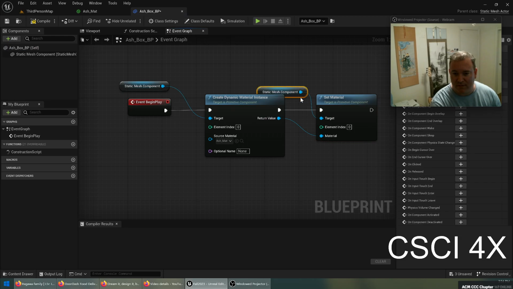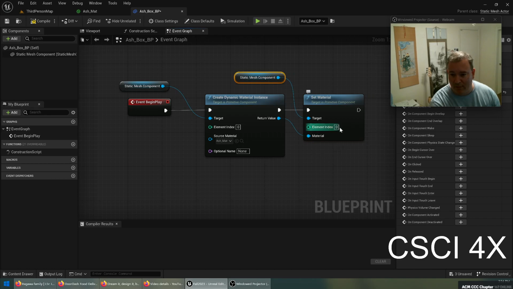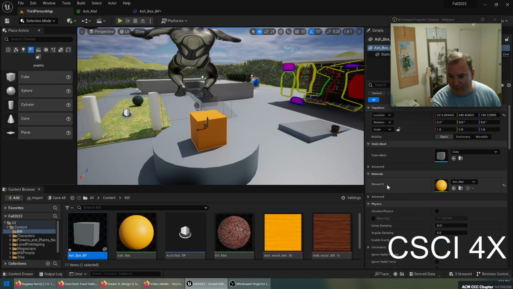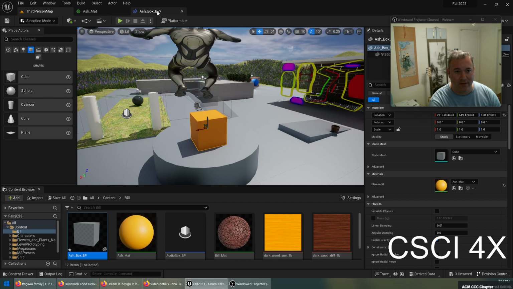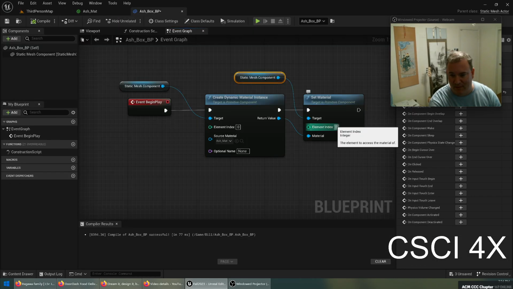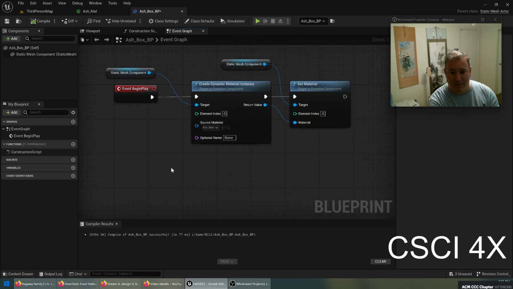And the output here is going to be, we're going to call set material on the static mesh component. So our box is going to have its 0 index material changed to be this brand new dynamic material thing here. What is material 0? It's this one. See, element 0 here is ash mat. That's going to get replaced with this newly minted dynamic material instance here. If you have multiple materials, then you could set them by specifying the index right there. But we only have 0, the first one, so we're done. So that's step 1. Step 1 is on BeginPlay, create a dynamic material instance out of whatever your material is.